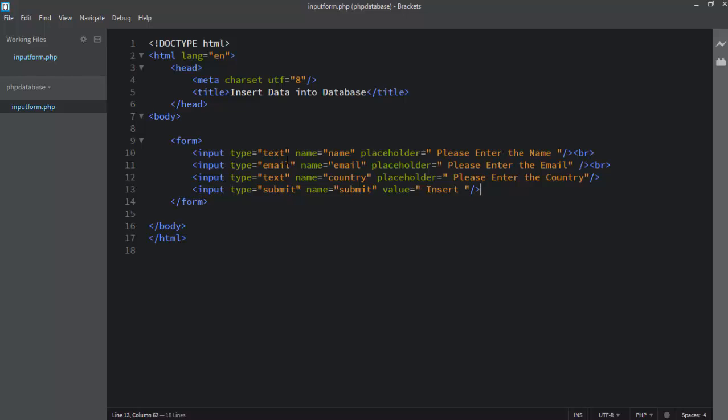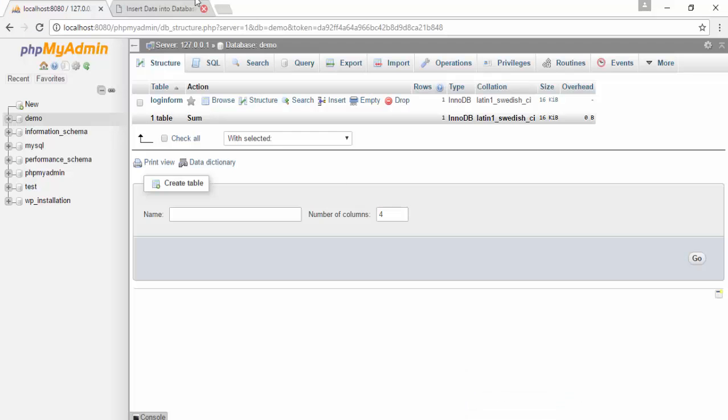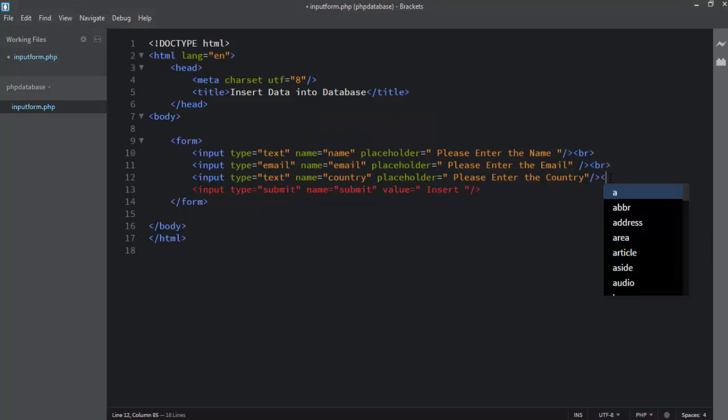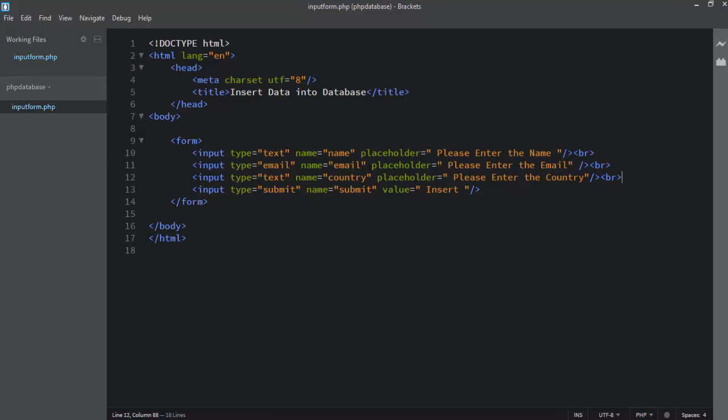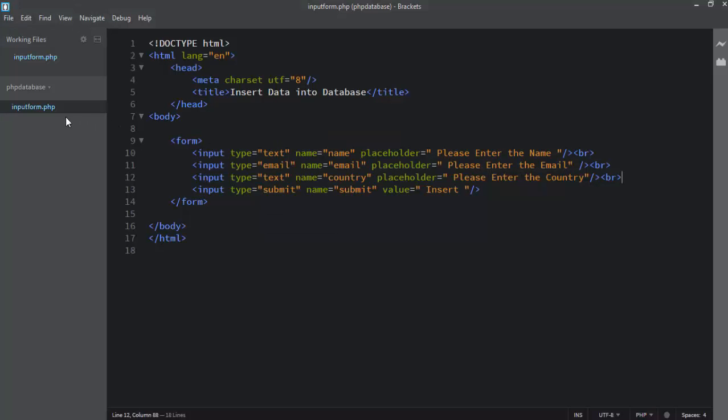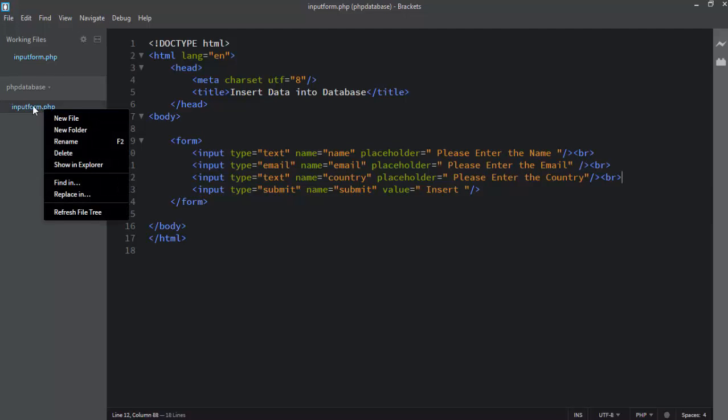And I save this file and open this file here. Here you can see the 1, 2, 3 input boxes displayed on the browser, and here you can see the button displayed straight on the final input box. So I use another BR tag to line break. Okay, right?